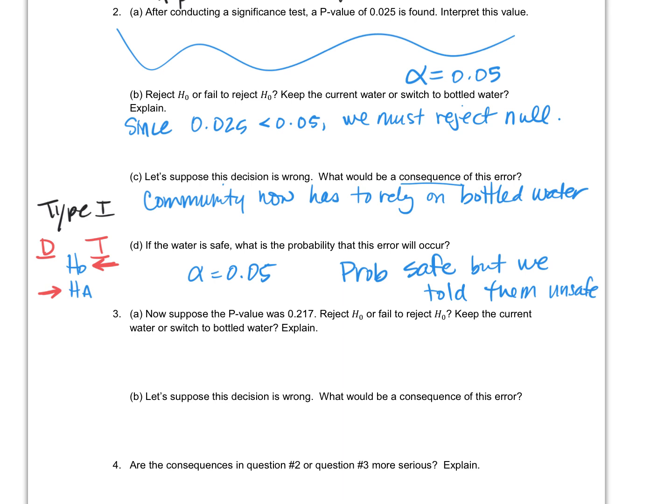This is called a type 1 error with the Roman numeral 1. Type 1. Because the first hypothesis was actually true, even though we said it wasn't. All right? Now, I know that really feels foreign and weird and all that, but we'll get there. We're going to practice it, I promise.